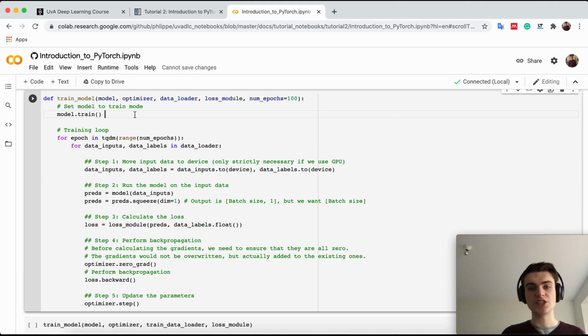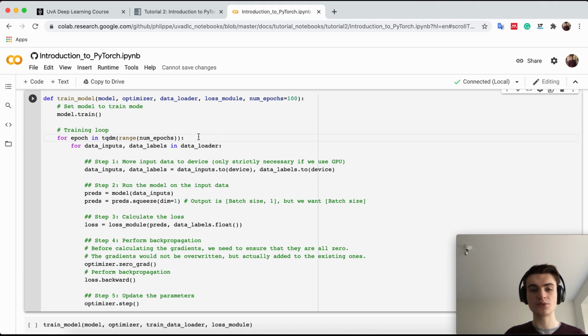In PyTorch, each module has two modes, the training and the evaluation mode. This is because some modules actually have a different forward path, depending on whether it's in training or evaluation. You will see in the lecture a few modules which are quite different.